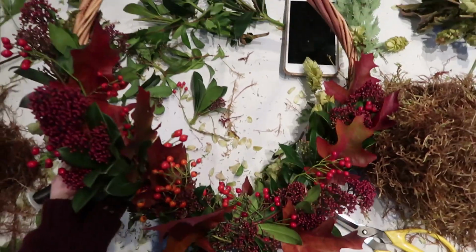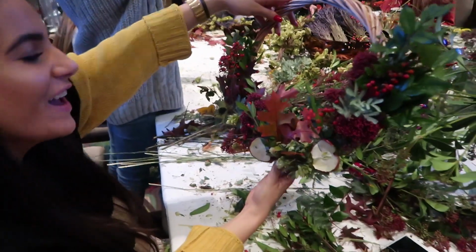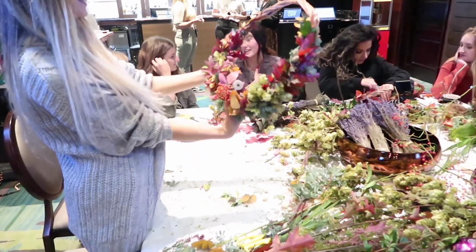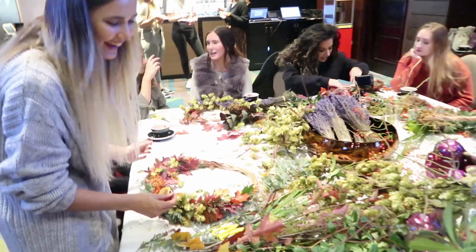This is my finished wreath. Nicole, how's yours looking? Wow. I think it looks really pretty. No, I love it a lot. And oh my god, Roxy's down there looks so good. Oh my god, that actually looks like something you would buy in like a garden center.